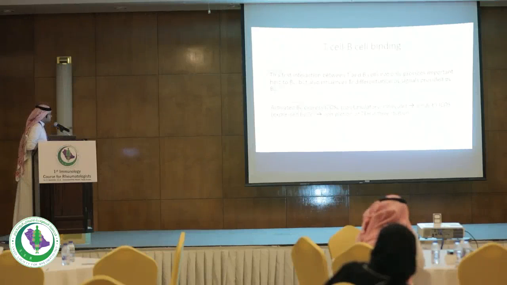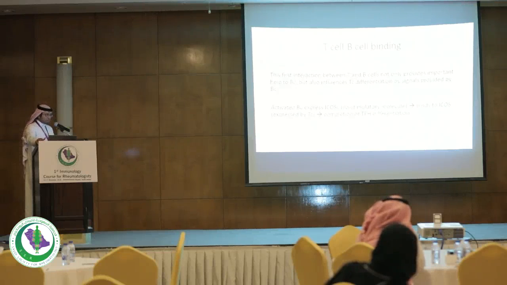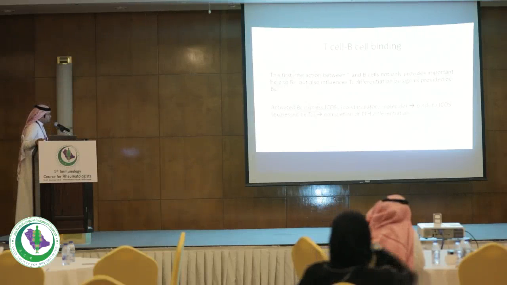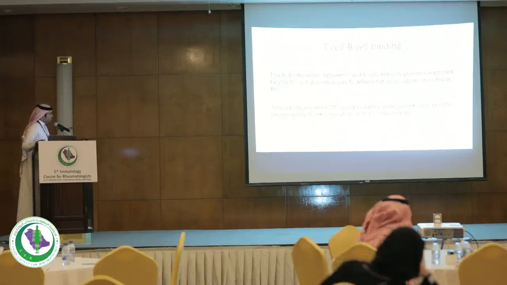So this is an interesting phenomenon. Usually when the T helper cell binds to the B cell, the T cell helps the B cell, but similarly the B cell will actually help the T cell back. So you help me, I help you. Once the T cell stimulates the B cell and the B cell gets activated, it expresses co-stimulatory molecules, specifically ICOSL, inducible co-stimulator ligand, and this co-stimulatory molecule will help the T cell back to further differentiate and proliferate.